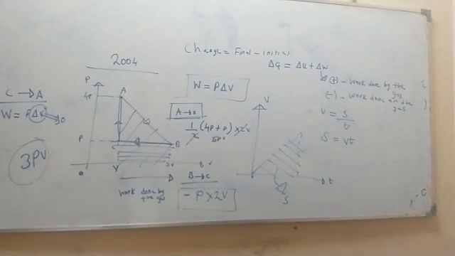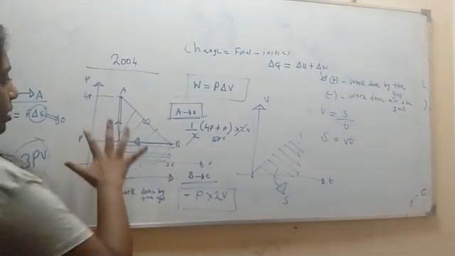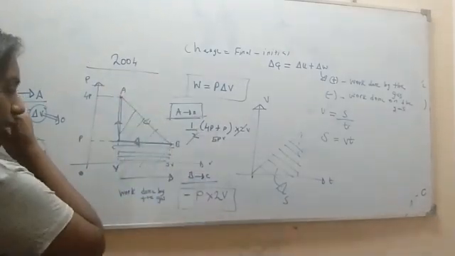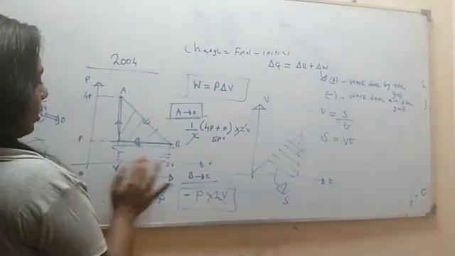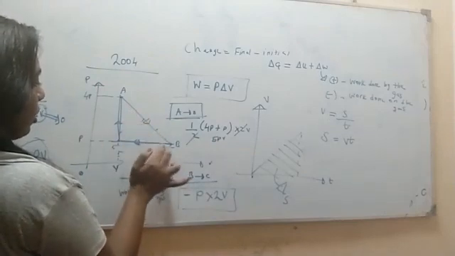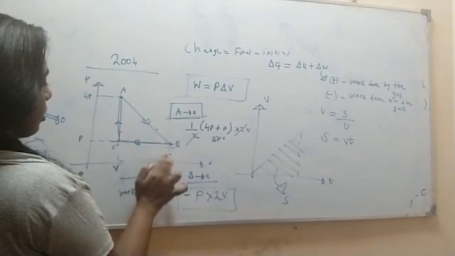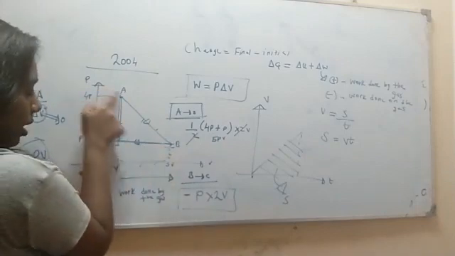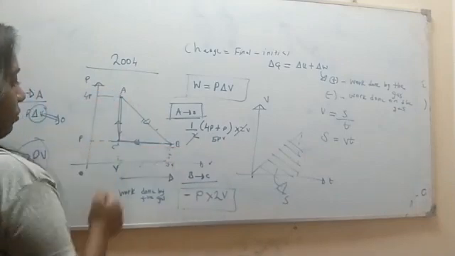But there is another way we can think of easily, because it is difficult to write each and every process. Now they are asking for the total process. What is the net work done? Then we can calculate it easily. How to calculate it easily: let's say the process happening is that the gas is going from A to B, then from B to C, then from C to A.